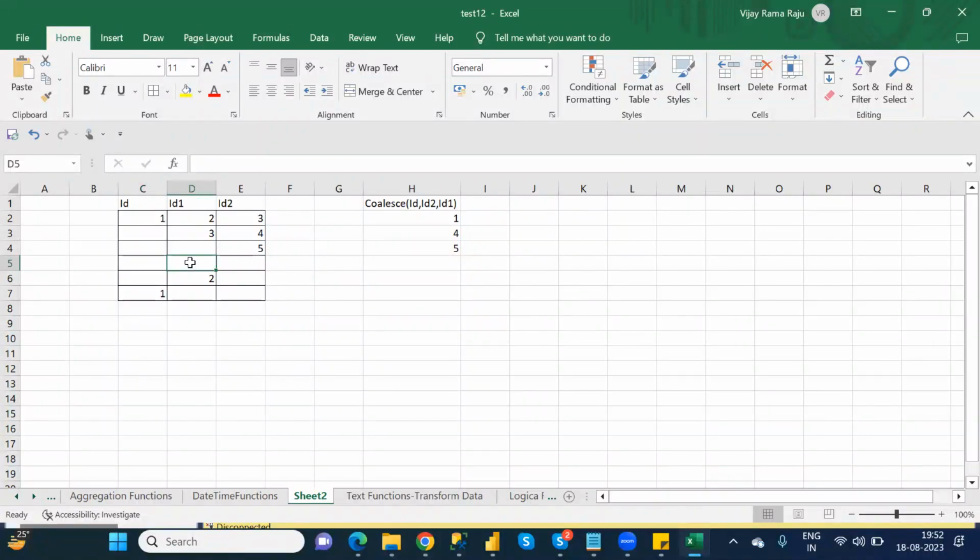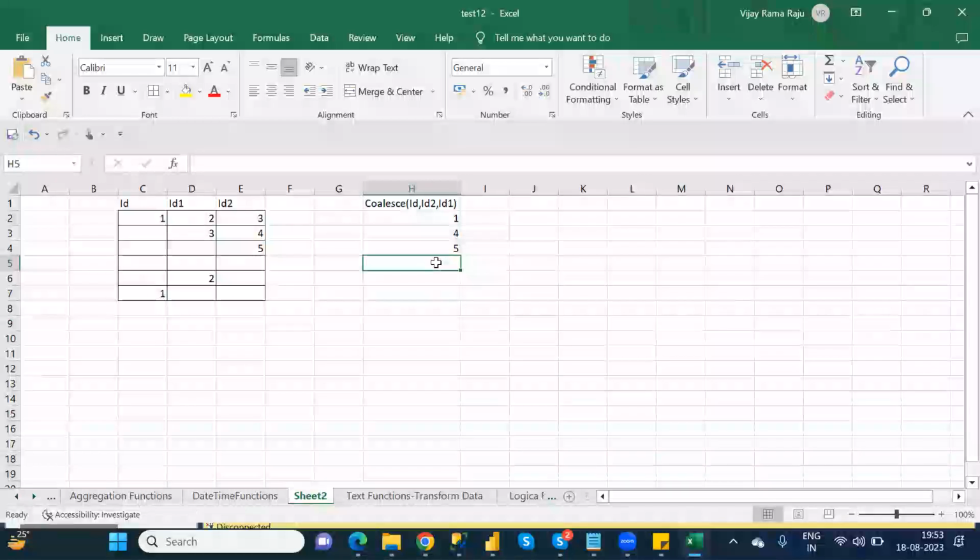Null value. If all the columns we are mentioning contain a null value in the same row, then it returns null only. Understand clearly or not?